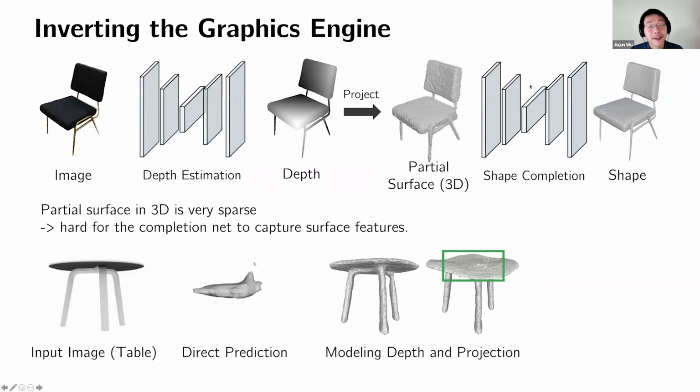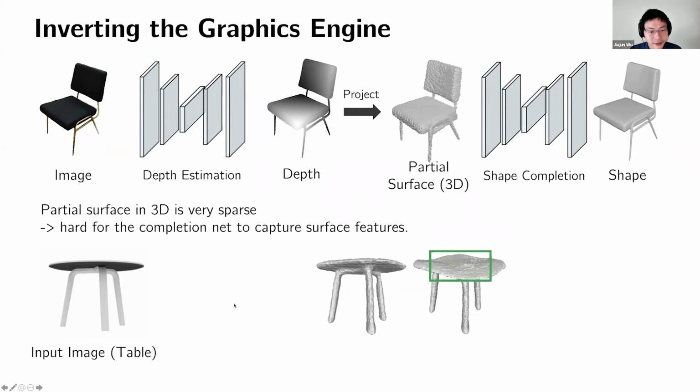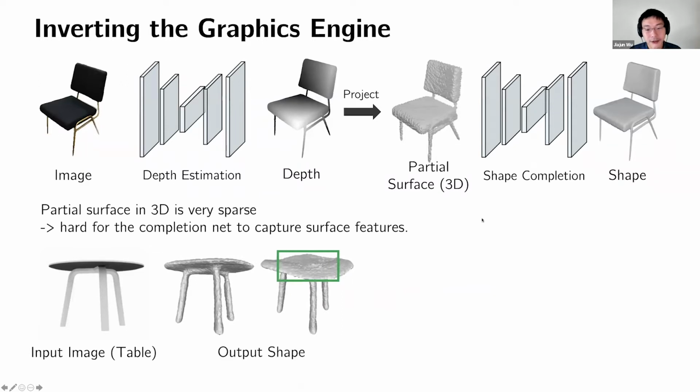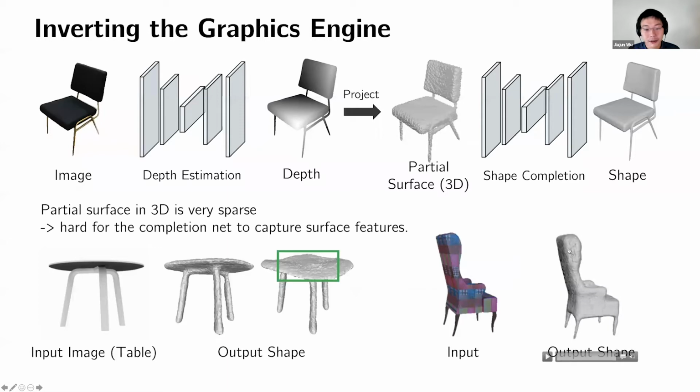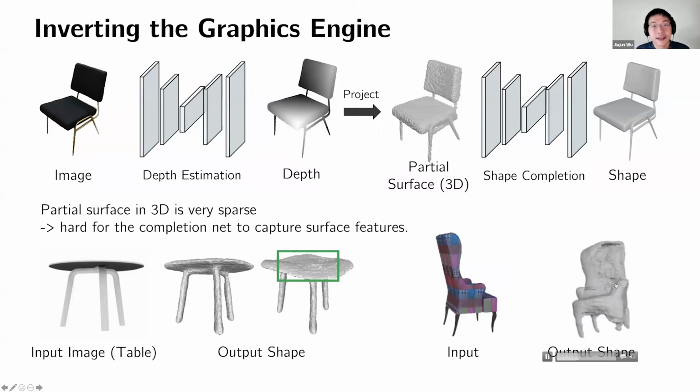And for the shape completion network, if it's purely operating in 3D like voxels, then it will be hard for the completion network to capture surface features. It will spend all its expressiveness or representational power in the empty spaces, for example. So how do we let the completion network focus more on the surfaces to get much better results? In this example it's okay, but I can show you a different example where I give you a chair, and this is the output for a chair, which looks pretty good from the input view. But if you rotate it, then you see, okay, this is definitely not what I want.